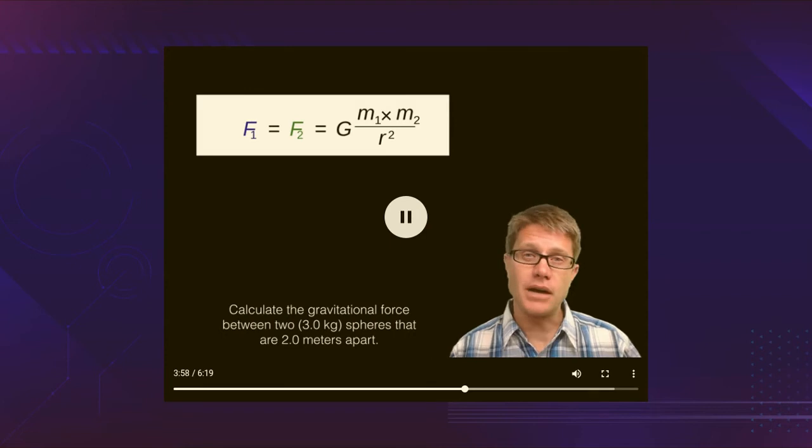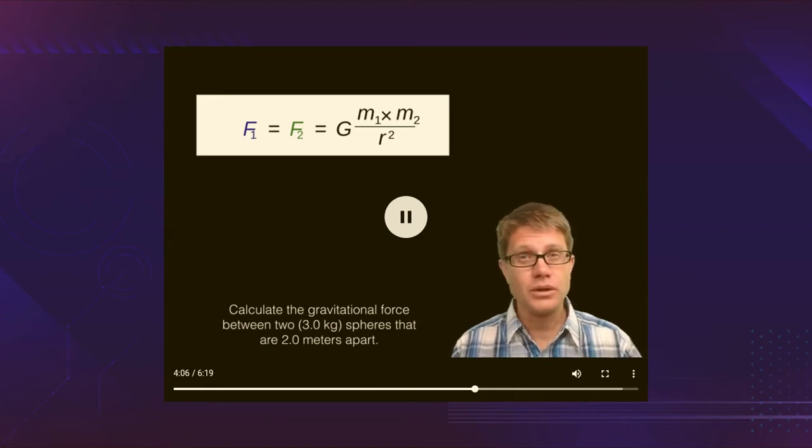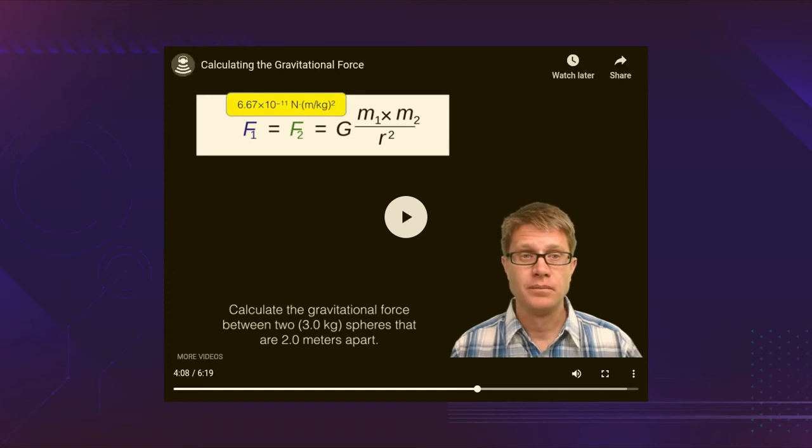If you haven't, calculate the gravitational force between two 3.0 kilogram masses that are 2.0 meters apart. And so this is going to be a really small value, hopefully, when you get it. So if you haven't written on your paper yet, that's your value for G. So now you have everything available for you to be able to punch in and solve this problem. So go ahead and knock that out within the next minute or so.